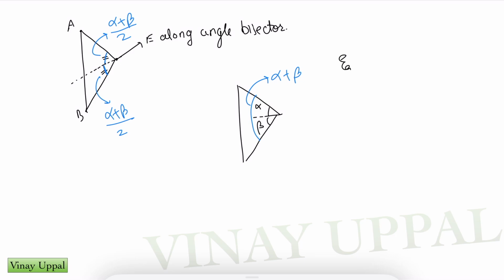So for example, in the question, if they ask you something of this sort, that you have a line wire, and let's say this is 60 degrees, find the direction of the electric field at this point. So very simple, the electric field will bisect and therefore it will make an angle of 30 degrees with the perpendicular. Now let's look at the electric field due to a ring.